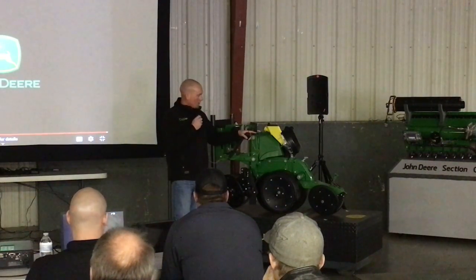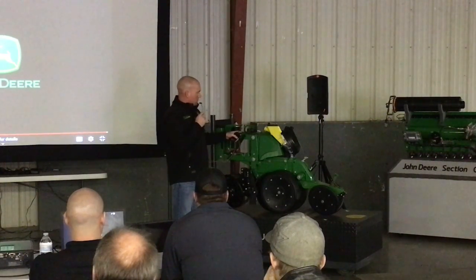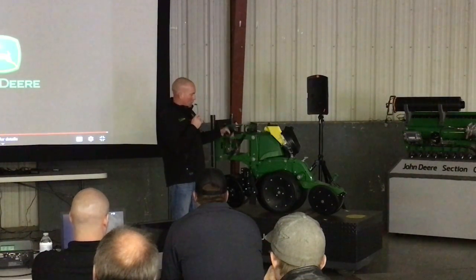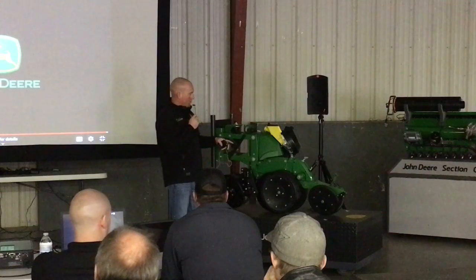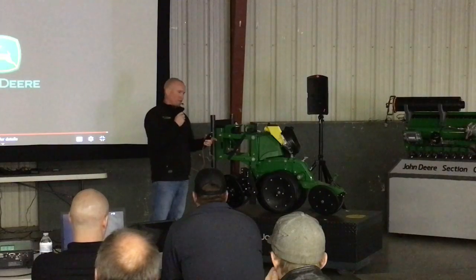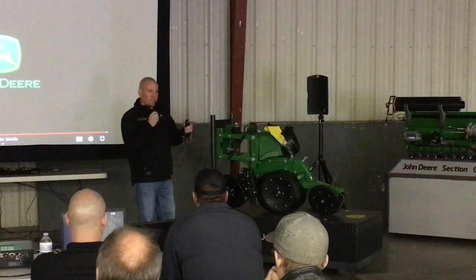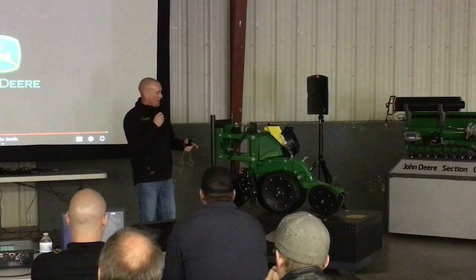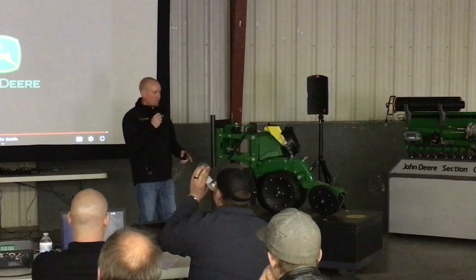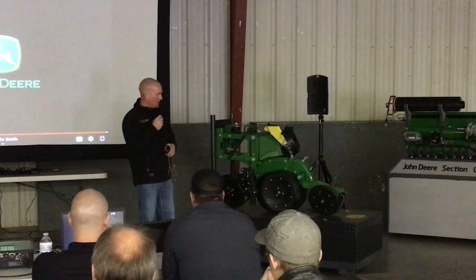The N5E — neat things about them. You're still utilizing the same seed boot and furrow placement. However, to replace the hydraulic drive or the ground drive, there is now a 56-volt electric motor. With that motor, we have the ability to shut down row command at each individual row separately. And going through curves, there's curve compensation — as you go into a corner, it's obviously going to speed up on the outside, slow down on the inside, and maintain the desired seed spacing.